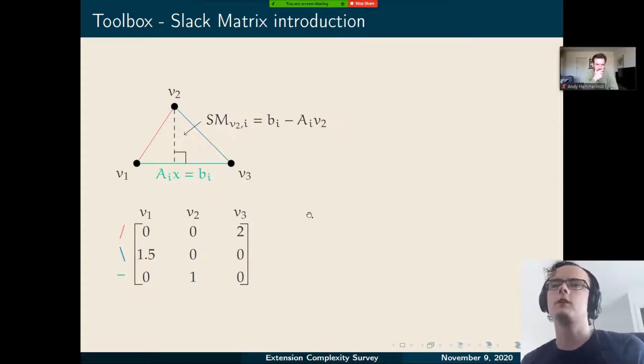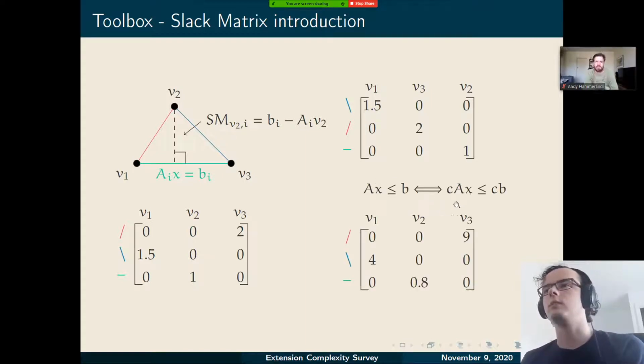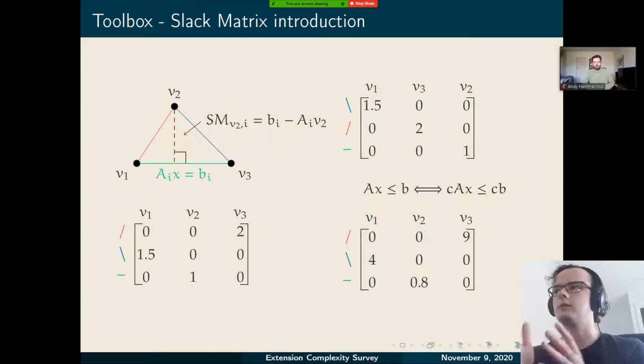So this gives us our slack matrix, but there are a few options that we had when we were calculating it. First of all, we can enumerate the vertices and the constraints any way we like, right? So we can permute rows and we can permute columns. And the second thing we can do is multiply constraints. This follows from the fact that, say, x being less than or equal to 2 is the same as saying 2x is less than or equal to 4, but the scaled distance between those two sides is going to double. So we can also multiply any row we want by a constant factor.